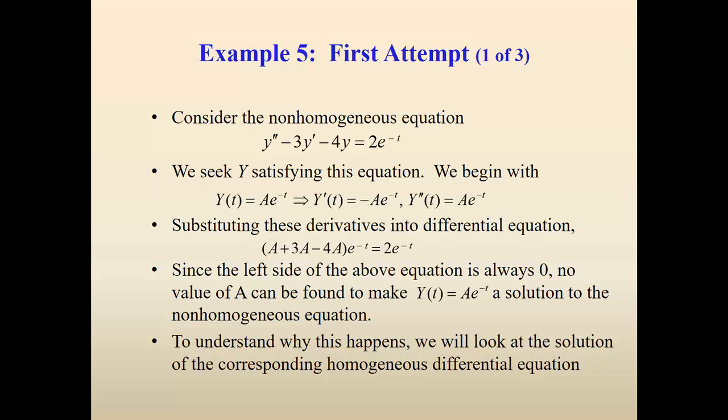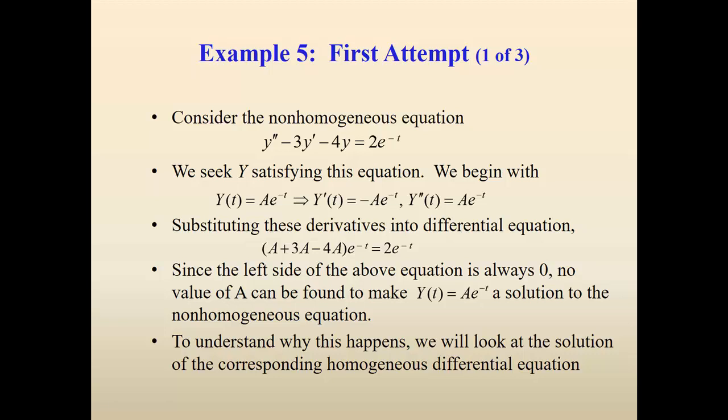Remember how I told you that the complementary solution was going to be very important? Here's where it kicks in. Notice on the right-hand side, we get an r value of -1. Here's a problem. Remember when we solved the complementary answer, y was equal to c1e to the -t plus c2e to the 4t. Remember that first y1? e to the -t. So that form is already in the differential equation. It's already in the left-hand side. That's part of the complementary answer. So when I plug that in, the left-hand side of the equation will already be 0 because I'm already taking in its effects.